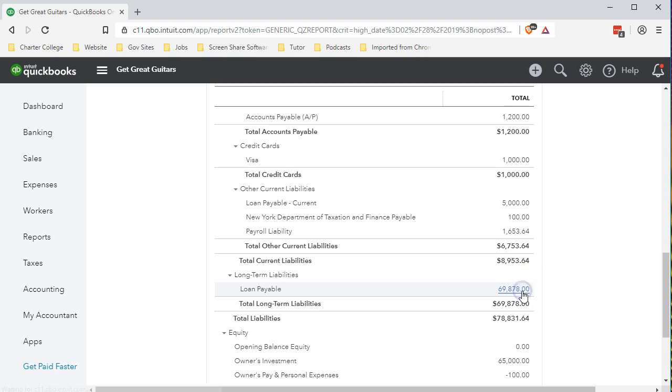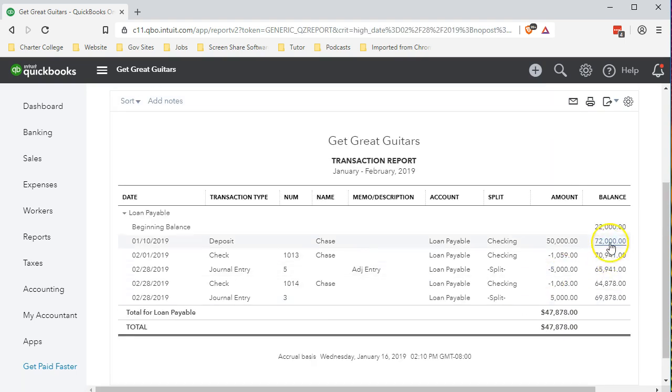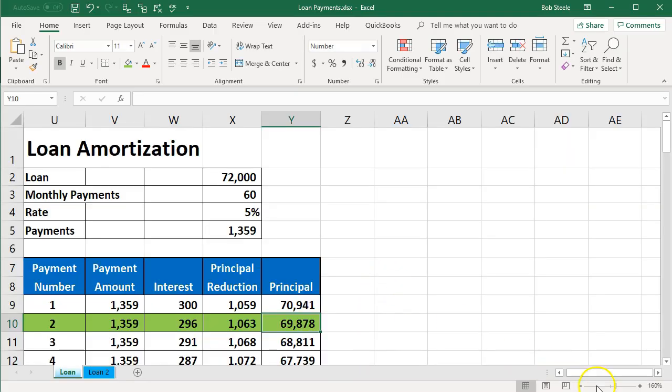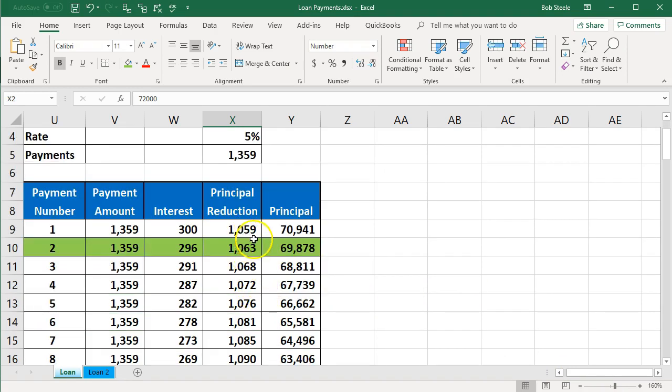If we select that item, we can see that it's correct because it's the $72,000 loan according to our loan information, and we've made two payments on it, which brings us down to $69,878. We allocated properly the interest and principal, so we're going to check our amortization schedule and say, yep, it was a $72,000 loan. We allocated interest and principal correctly, and therefore we're down to $69,878 after the two payments, which is where we're at now in February apparently. So we're looking good in terms of the balance here.